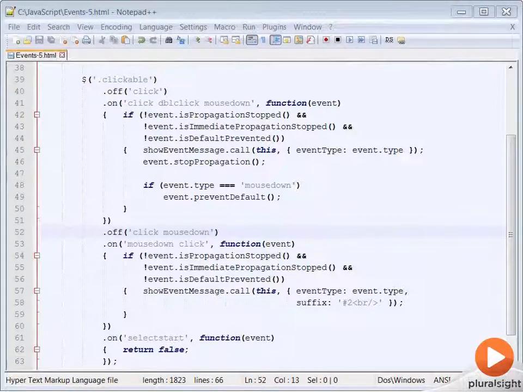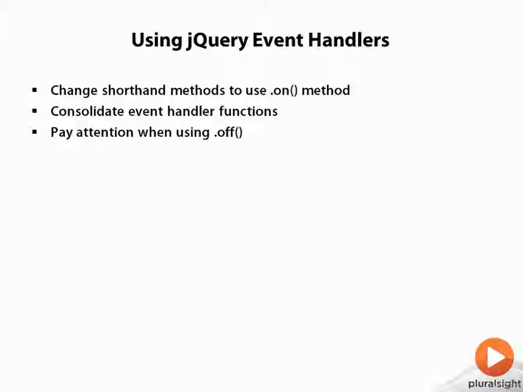This highlights the importance of planning your event processing and making sure any handlers you add play nicely with other handlers and aren't necessary to the event lifecycle. There are a lot of methods available in jQuery for attaching event handlers. The preferred methods to use are on and off. Support for the others may be dropped at some point in the future.